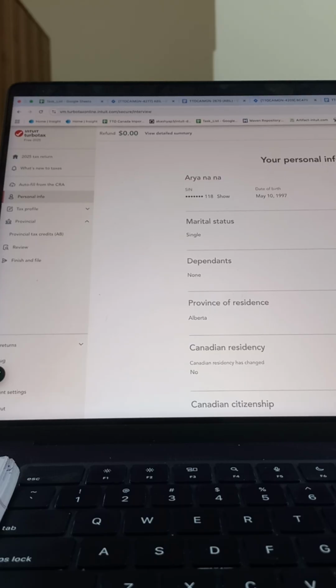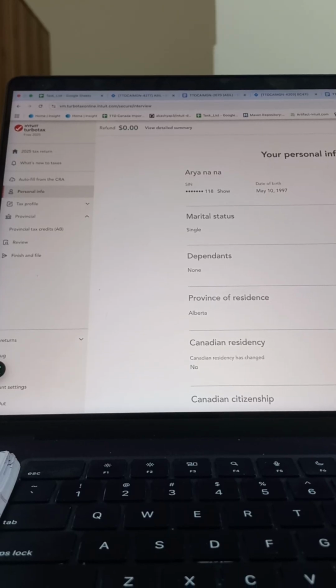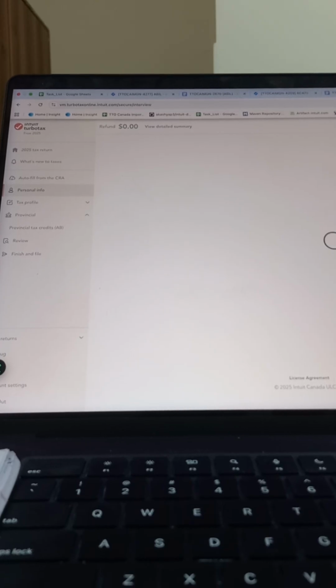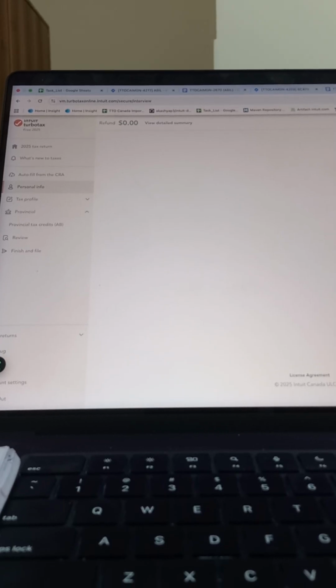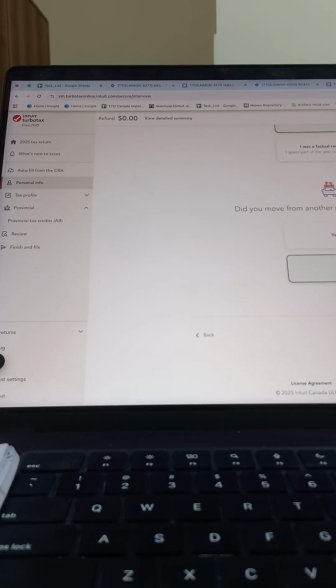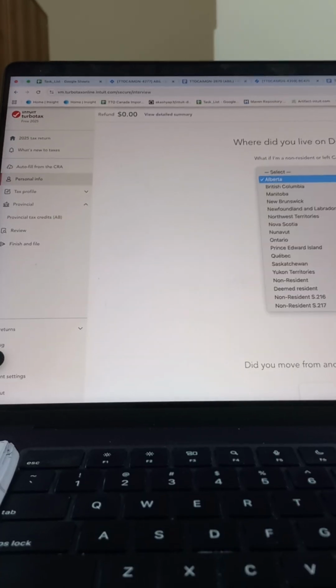Yeah. So if you see the province of residence here, you can edit it and put it to British Columbia. Okay. British Columbia, this one?